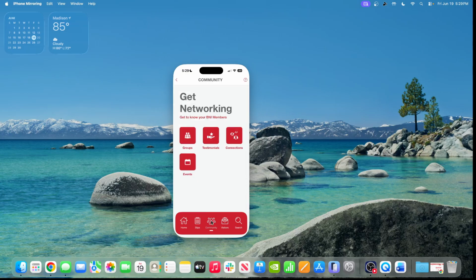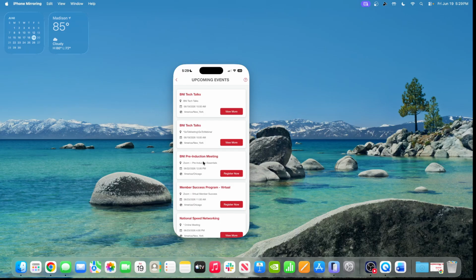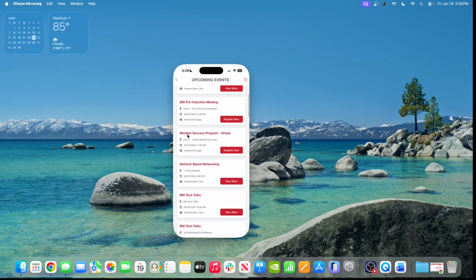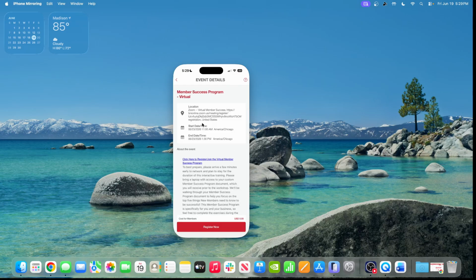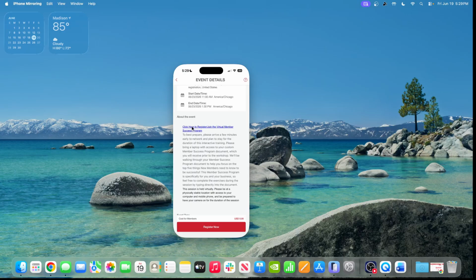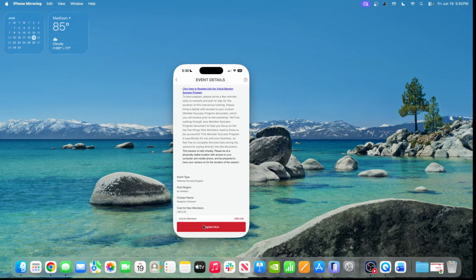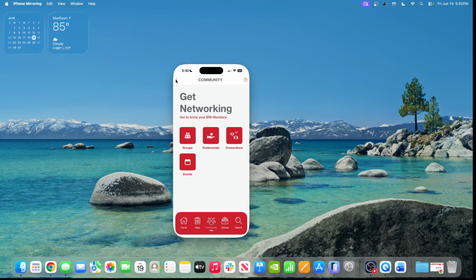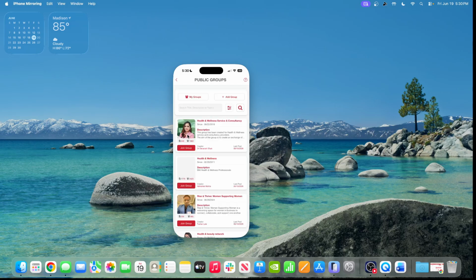If you click on community, you can see the main thing you're going to do here is events. So if you need member success training, for example, you can look through this feed, and this is your next member success program available to you as of this recording. So if you click register now, you can see the details. You can click to register. This will spawn, if you're on your phone, your mobile browser. You can also just go down here, click the big red register now button. And this arrow up here at the top is generally what's going to get you back from wherever you were to wherever you get back to home.